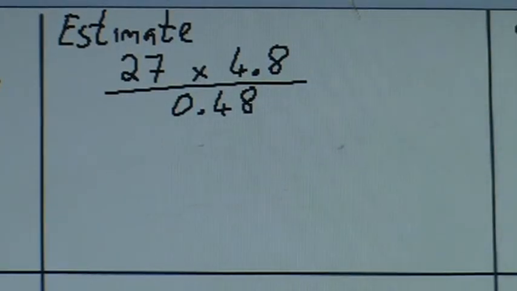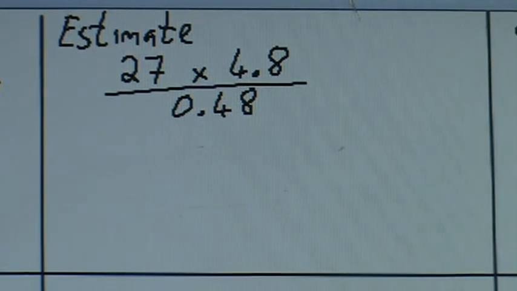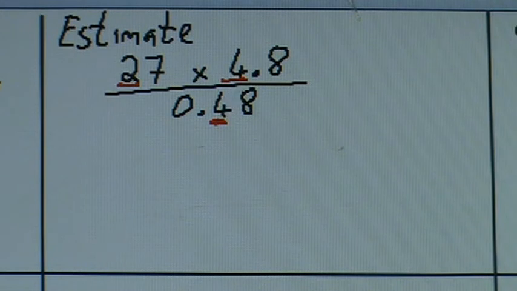Okay, so question number 2 is all about estimating. Estimating is one of those frustrating questions that quite often, when we try to answer them, we actually do it much more accurately than the examiner wants and we lose marks. So we need to underline the first number for each of them that isn't a 0. So for example, I underline the 2 for that one, the 4 for that one, and also the 4 for that one there. So I've underlined the first number that isn't a 0.